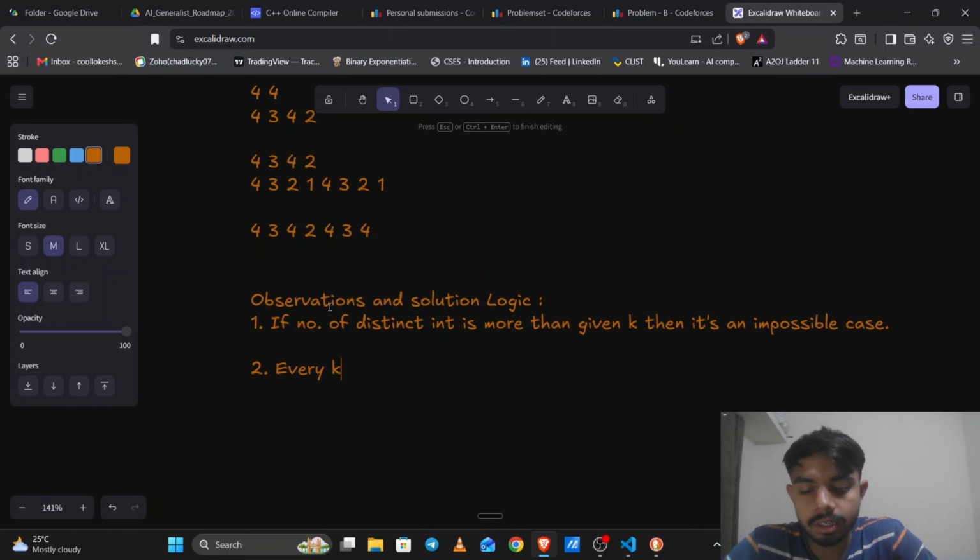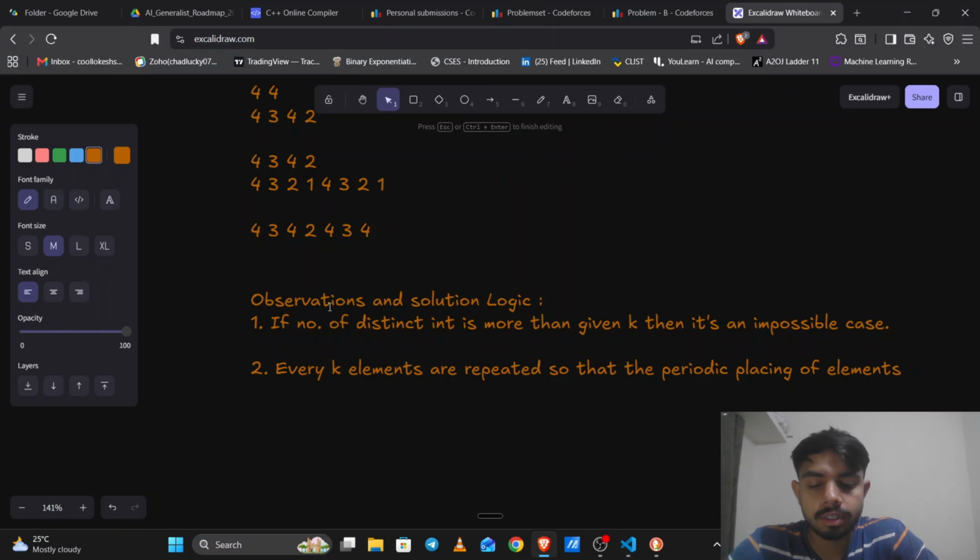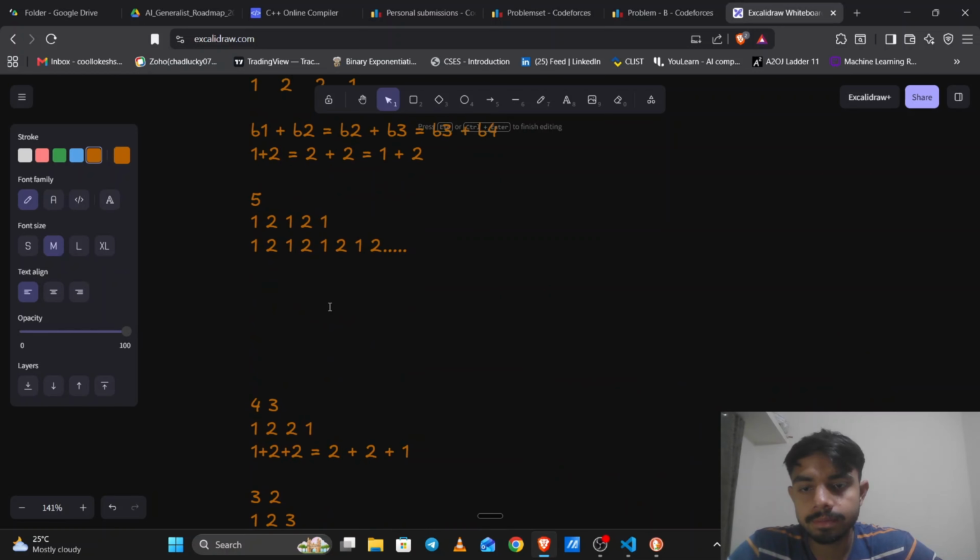Every k elements are repeated so that the periodic placing of elements takes care of the required beautiful condition. That's it.